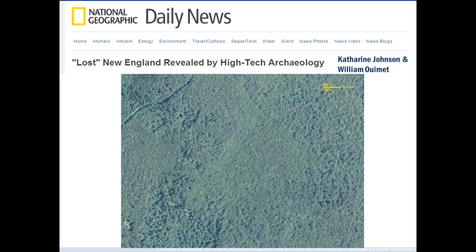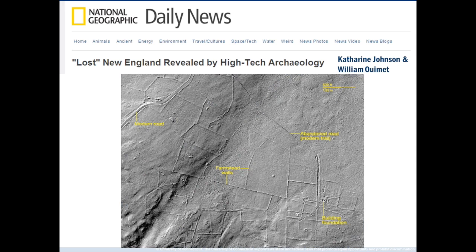So I'm going to talk about some applications of LiDAR. This is from some of our own UConn folks that may even be on this webinar, where they are using LiDAR in New England for some archaeological applications, and it was highlighted in National Geographic. So that was a leaf-on aerial image where we can see a lot of trees but not much else. And when we look at the LiDAR through that, you can see a lot of historic features like stone walls, building foundations, and so forth. So that's a great local application of LiDAR.